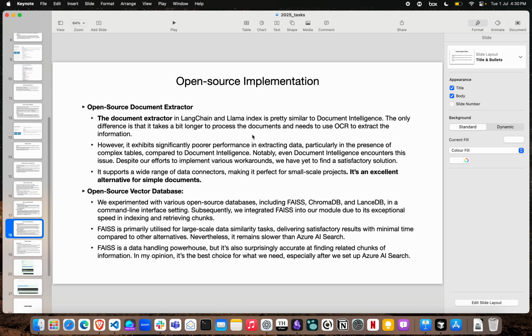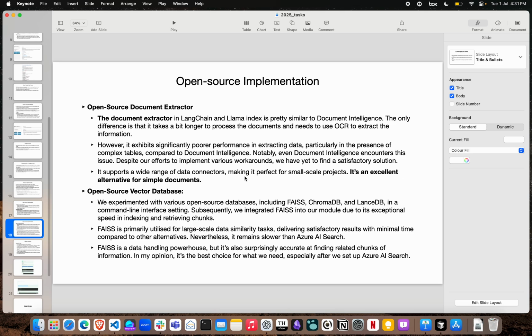For document extraction, it is an excellent alternative for simple documents without any complex data like complex tables or images. Even data from images we are able to extract, but images will take more time, because it has to run OCR to get the information from the images. But according to me it is the best alternative for simple documents.